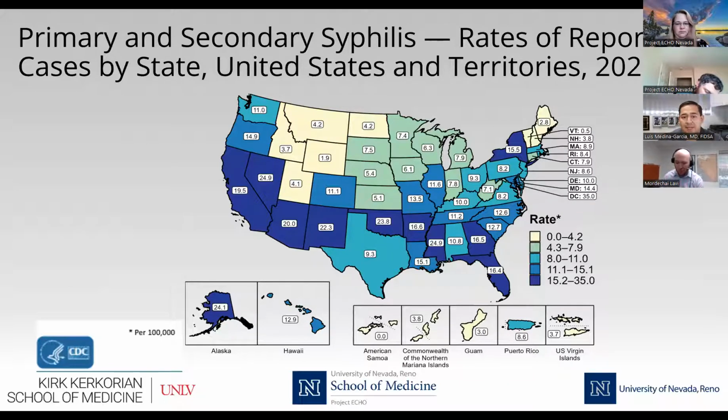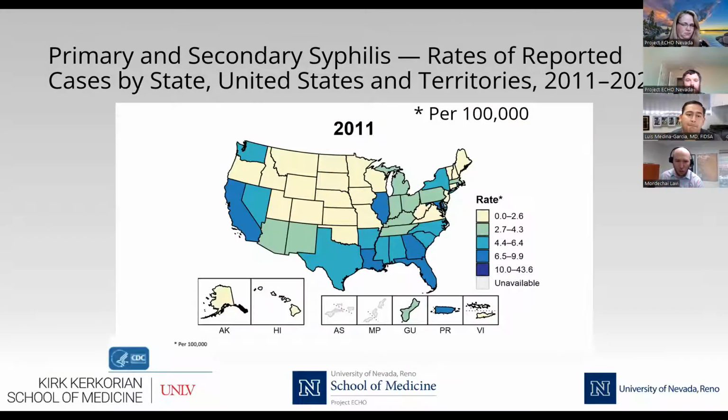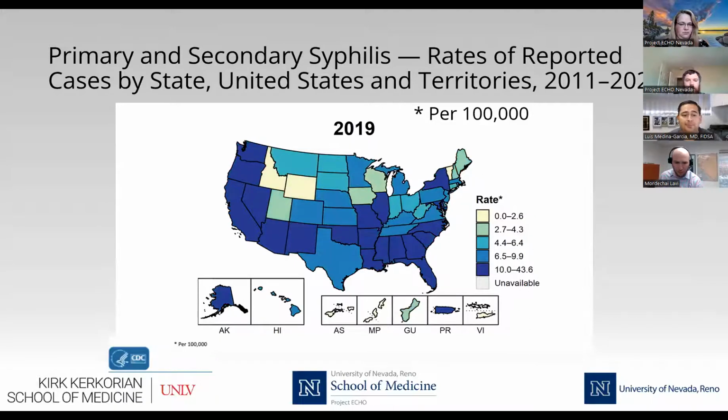And the next slide I want you to pay attention to, because it is an action slide, and you could see the color changes through the decades, and it really takes a telling picture of how the incidence of the disease has significantly increased. Next slide, please. And so you can see from 2011, you start seeing darker shades of blue in the map, Nevada included.